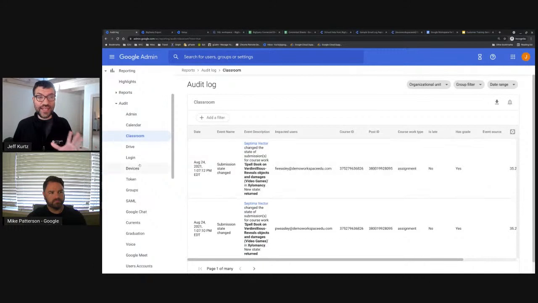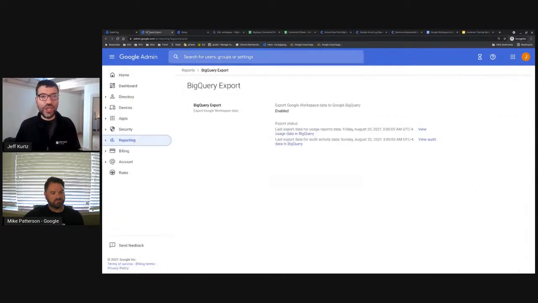So with that, let's now talk about the advanced features that you have with Google Workspace for Education Standard and with Plus, and namely the export to BigQuery and then what we can do with it after that. So first things first, and there are some resources in the checklist as well as at the end of this presentation that you can use. We want to set up our BigQuery export. So this doesn't happen automatically, but once you set it up, it then runs automatically. So it's a one-time setup, and then everything runs for you.